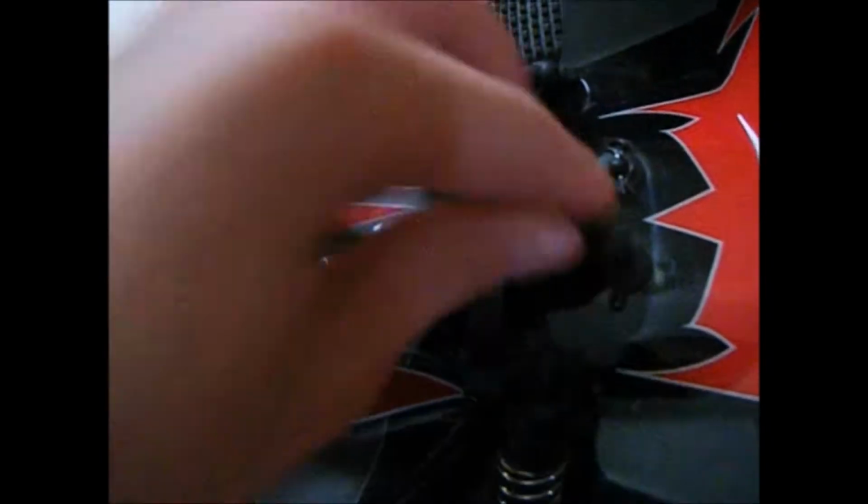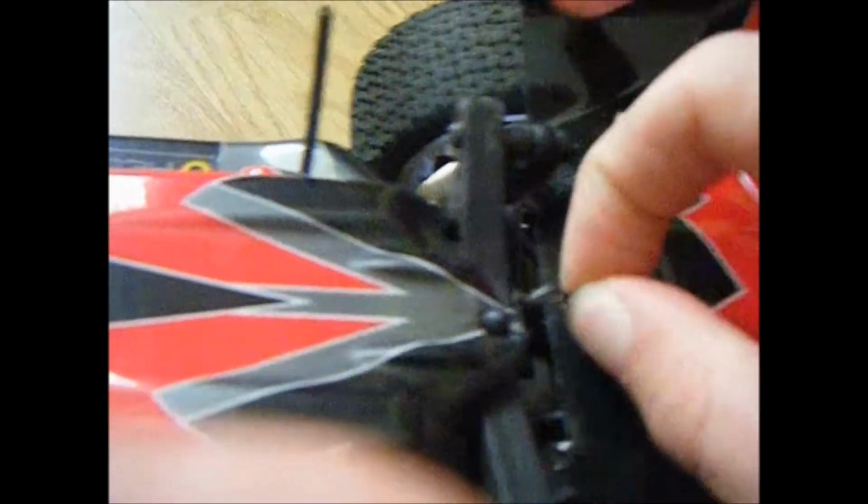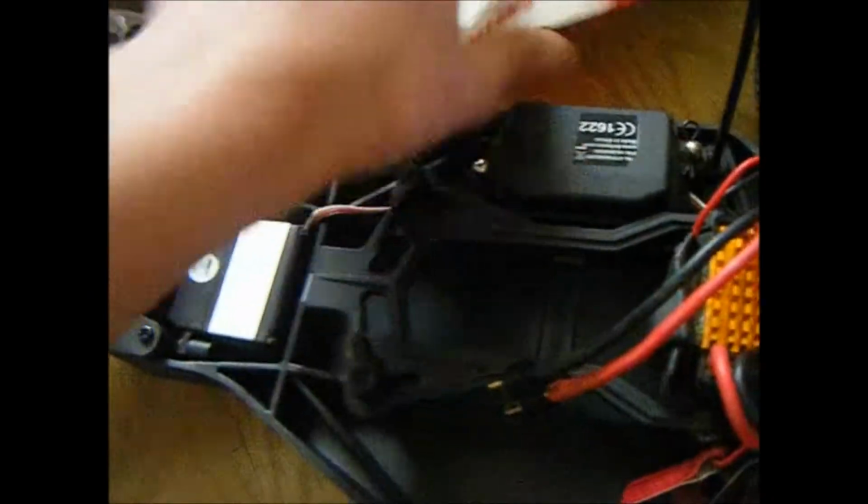So if I show you how to take this off, you literally spin it onto its side, just change hands, spin it onto its side like that, and pull it out. That's literally all these clips are. There's one on the front and one on the back. The front one is a pain, oh no, we've got it off this time. So if we lift up from that side, then that side, and then you unclip at the front like that and pull it out.